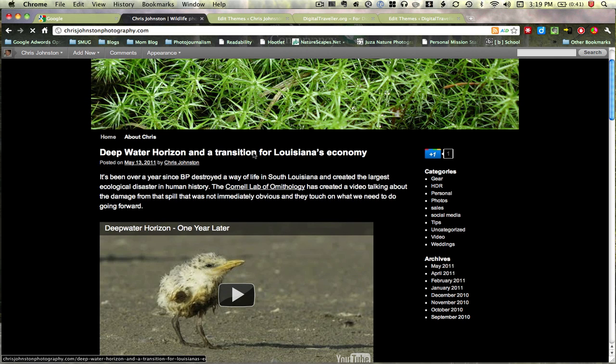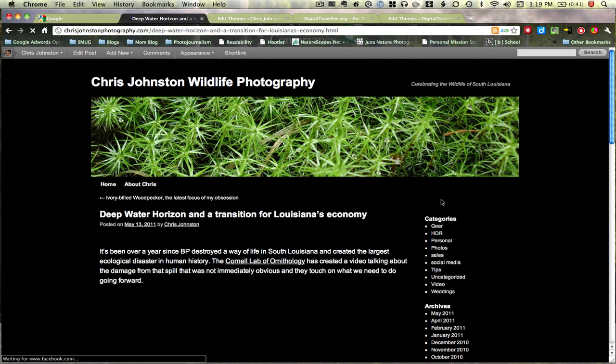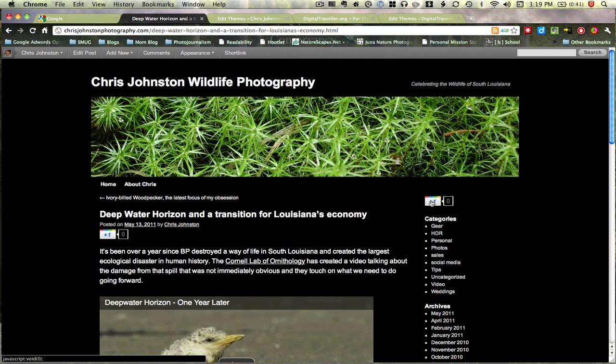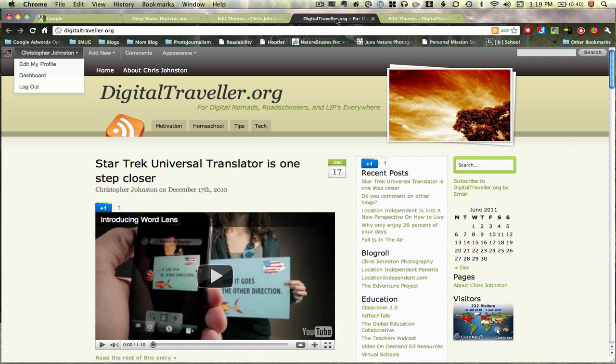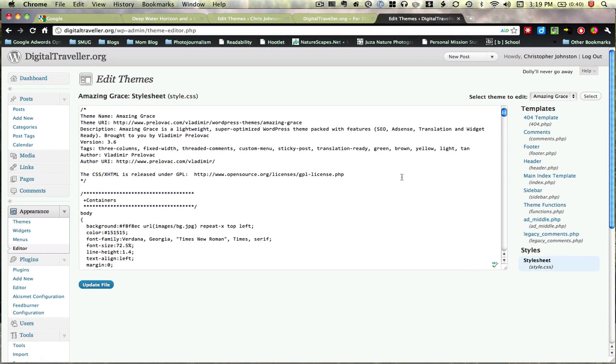But if somebody does click through to that, and then they go over here and click the +1, I'm guessing that when you click the +1 there, it's for this entire page, not necessarily just the blog, but I'm not sure how that works.